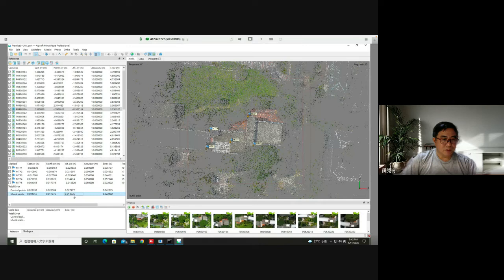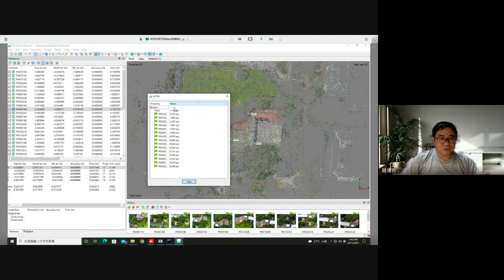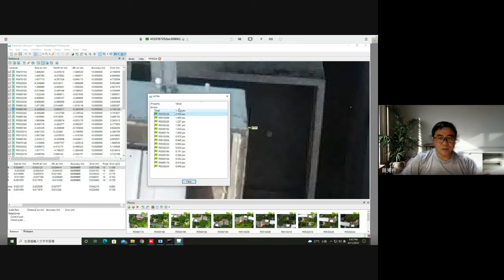However, you still need to check out the measurement errors here. Yeah, you can also sort them. And this point has 1.1 pixels. Yeah, I suggest you try to understand why it's larger than 1 pixel. So you may right click and show info. And from the show info, you can sort which photos have the large errors. So this photo, you can double click and check out. Is there any measurement problem? Yeah, you have to double check.